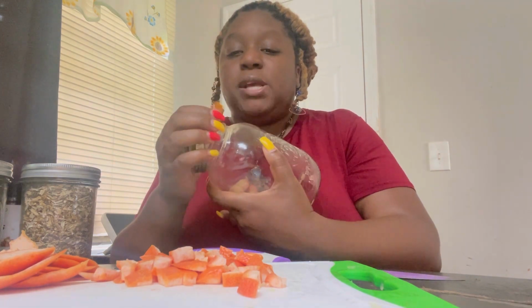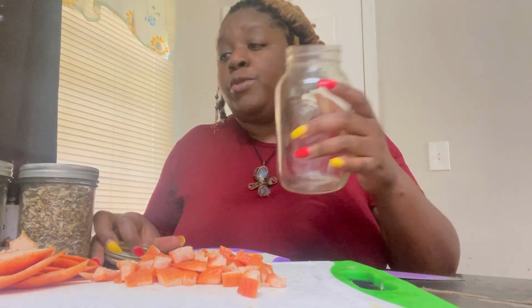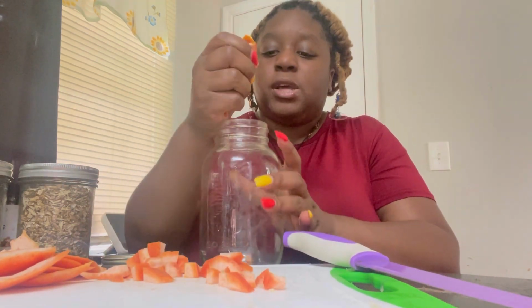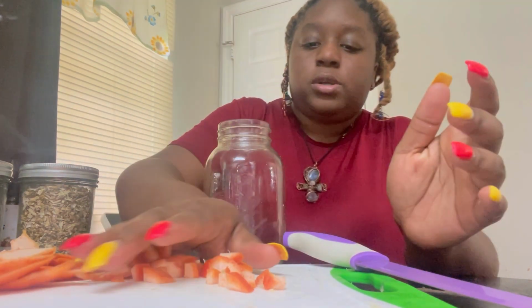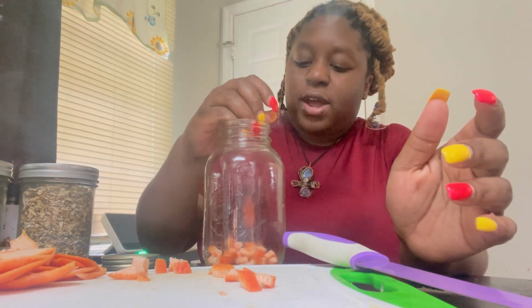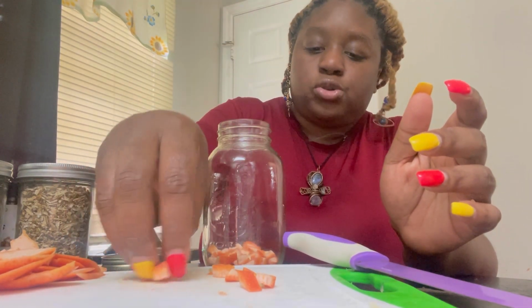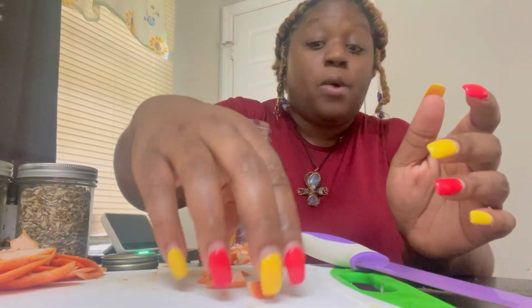Make sure it's a clean mason jar, whatever type of jar. You can use an old pickle jar that you cleaned out. You don't have to go and buy one. I buy these at Walmart, Publix, wherever I can find jars. I love jars. But you don't have to use jars, you guys.